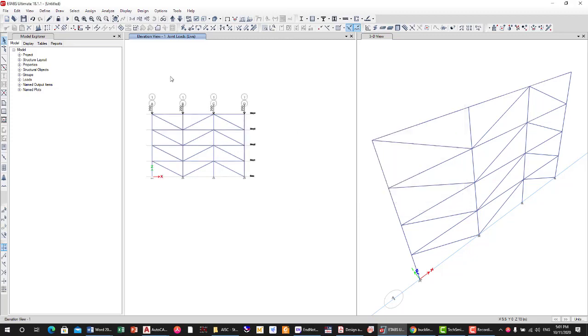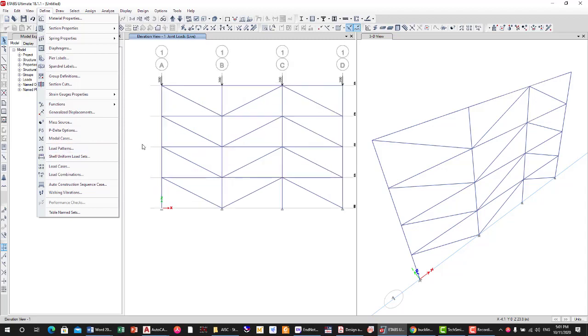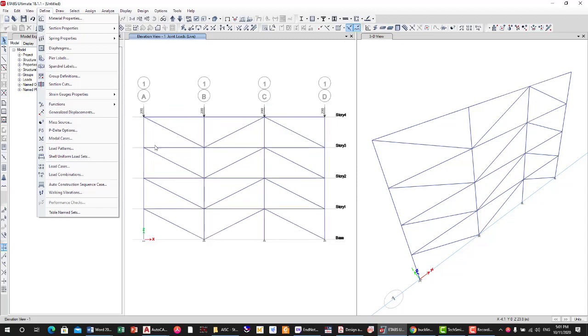Okay, the next thing is if I go to do the pushover analysis, I have to define load section, hinge section to each beam column. But in this tutorial, I just use equivalent lateral force and then design this.